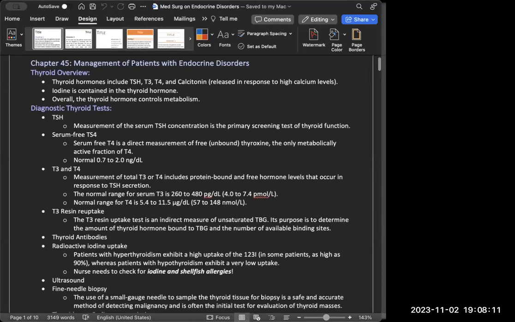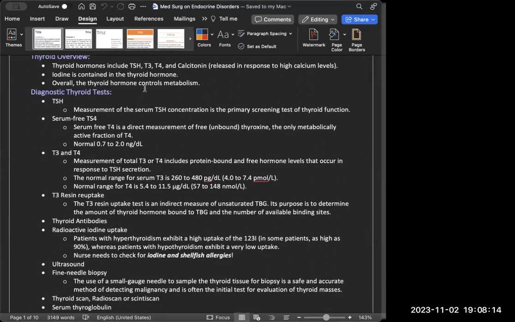Okay. So, just to recap, there are a lot of different levels with the thyroid, and there are a lot of diagnostic thyroid tests. Personally, I've never seen a professor ask about the levels of T3, T4, thyroid stimulating hormone, and all of that. But you do need to know at least how they work in terms of the disorders, which will come up. The thyroid stimulating hormone simply means we are stimulating the thyroid to release certain hormones, okay?